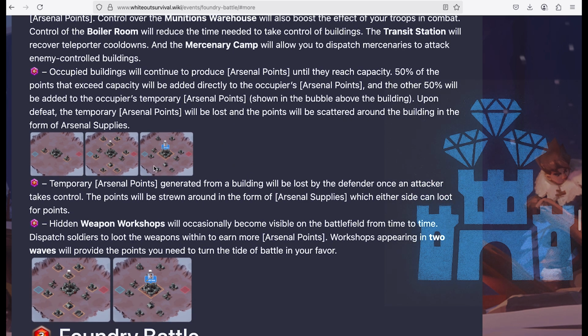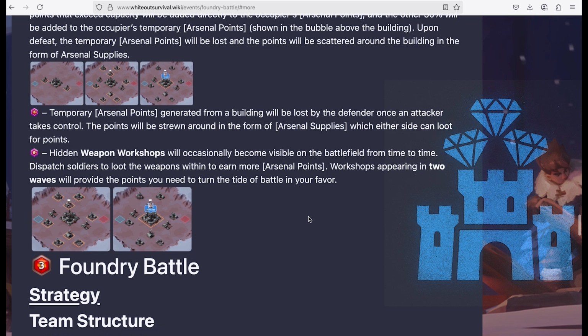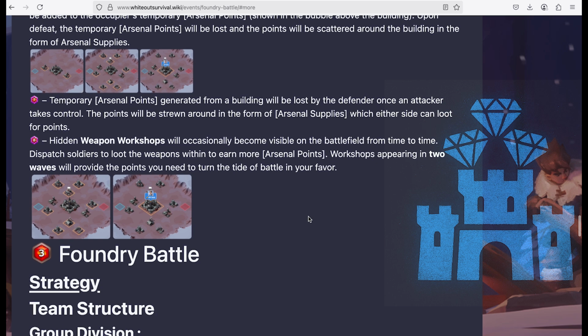You'll know this has happened because you'll see a loot pile above the building that wasn't there before. At that point, only 50% of the hold time points are being captured, while the rest are sort of transient points that can still be captured for your team if you hold the building until the end of the battle, but also that can be spilled or flipped, as we tend to call it, and distributed as random loot chests around the building if you lose control of it.